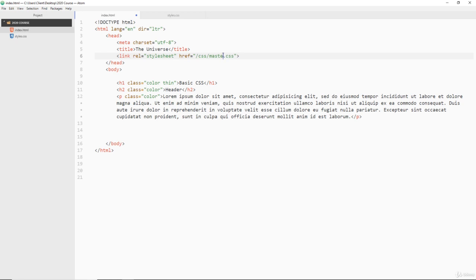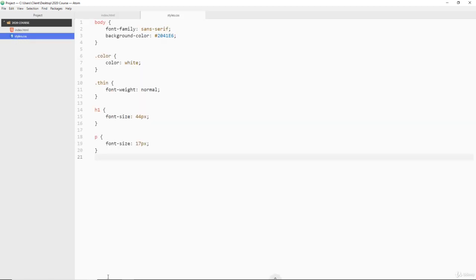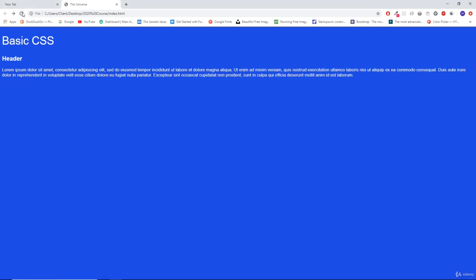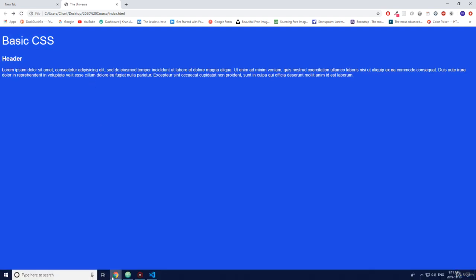So it's in the same root as the index, so you don't have to escape folders. You don't have to go inside another folder or anything. So you just put the name of it, styles.css, and this means that it will look for a file called styles.css in the same folder that it's currently in. So both of these files are in the same folder, so it will find it right here. Let's see this. See, it looks the same.